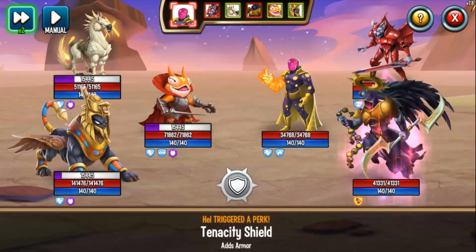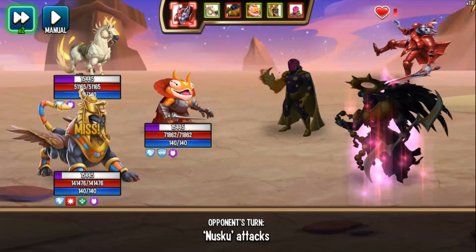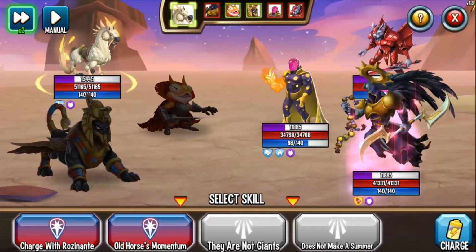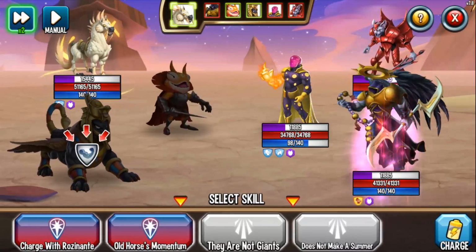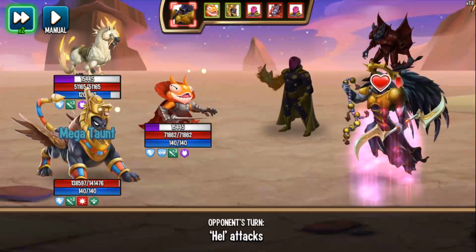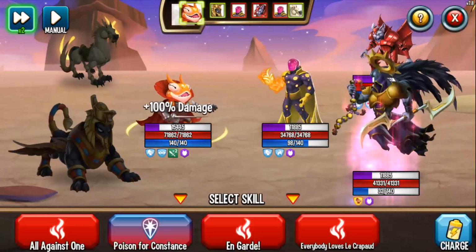Let's see what happens. So Tenacity Shield, everything's activating. Stop its fire time. Cooldown's activated. That's fine. Alright, Kane. Shadow Wanderer. That was just single evasion. That's fine with me. I might as well do Old Horse's Momentum, give a little damage boost to my monster. He did Pain. Okay, that's fine with me. I get my turn in.